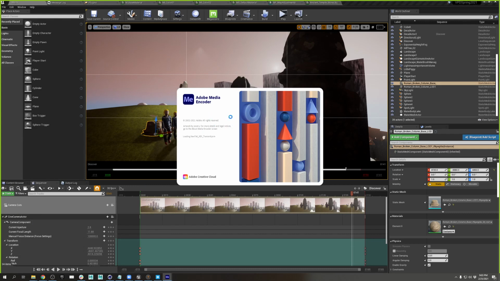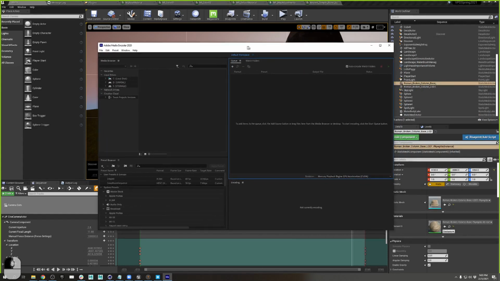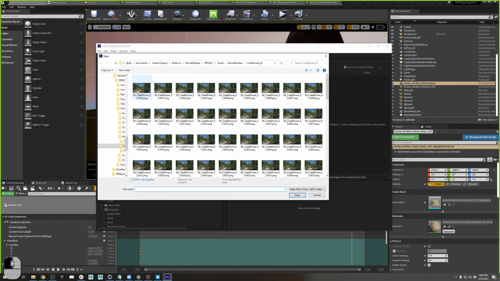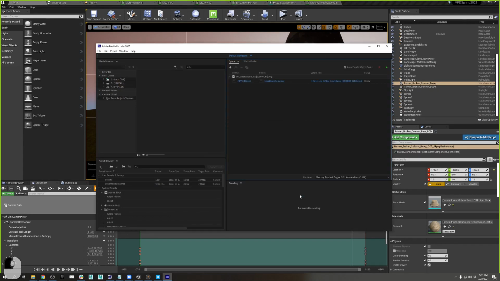That's a little out of scope of what we're doing today, but in Media Encoder, you just say File, Add Source, choose the first frame, it'll bring in the whole sequence, and then you can choose various render settings as if you were using Premiere or After Effects, and then render it out.